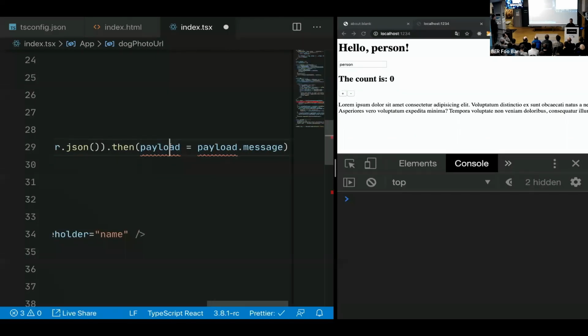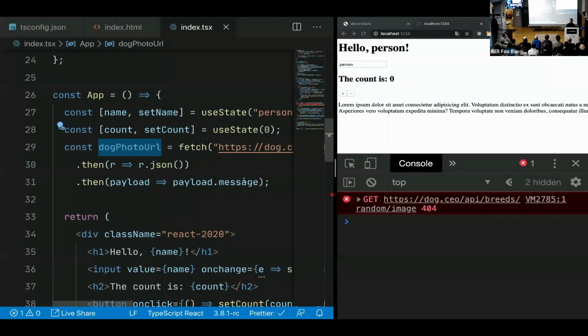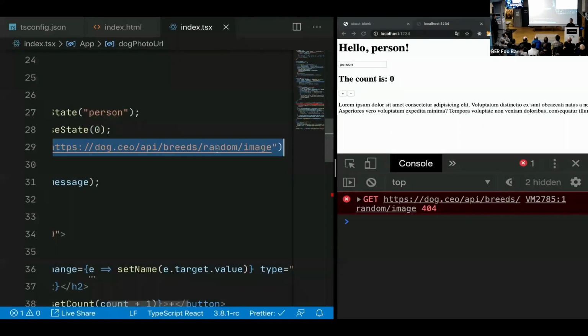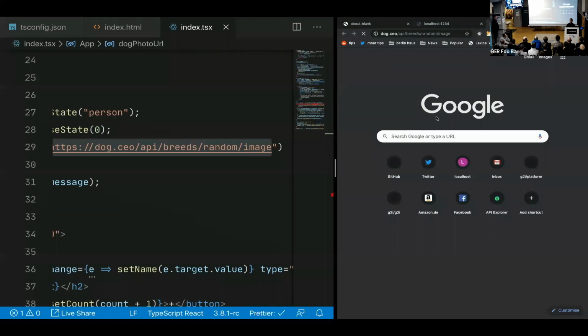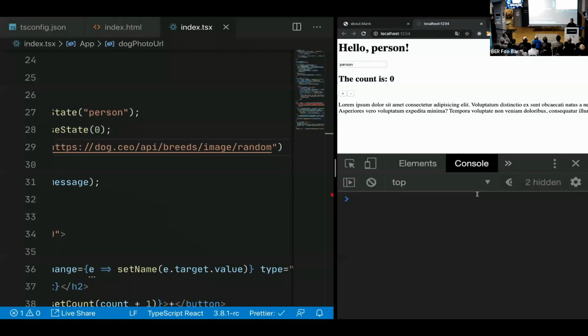Cannot find name payload. Dude, you're defined. Oh, it's a function. Got it. Did you see how I called it dude? All right, cool. It's 404ing, which means, did I get it wrong? Yes. I think it's image random. Yeah, that's the one. I always swap them. All right, this works. Image random. Perfect. Okay, so I'm fetching something, but nothing's happening.